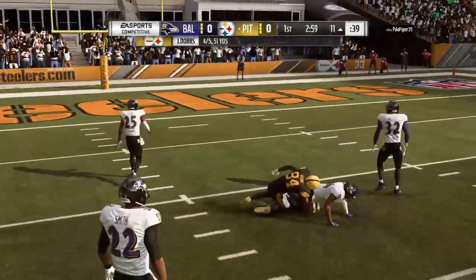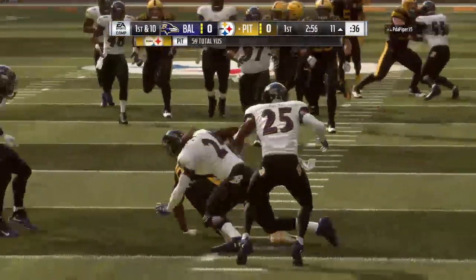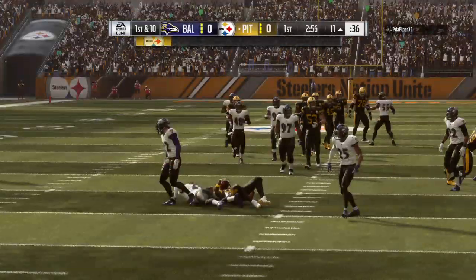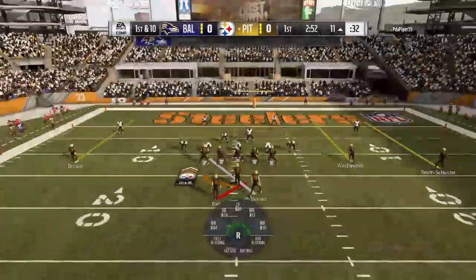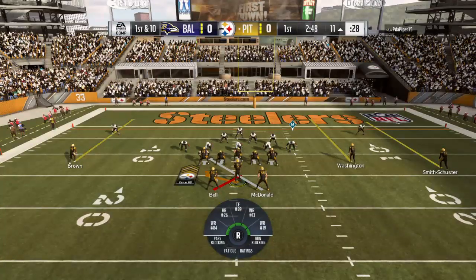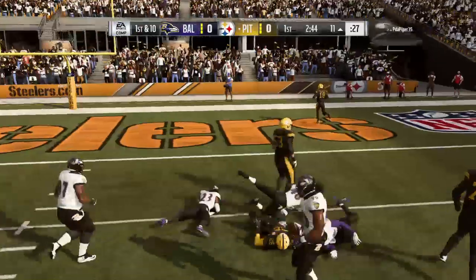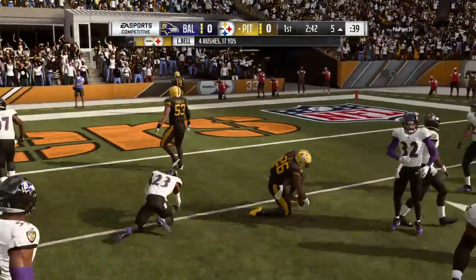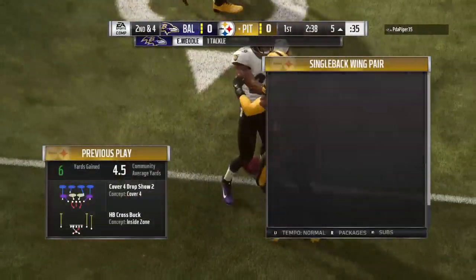Got a man. It's Brown, and he gets this one inside the 15, just a yard or two shy of the 10. A first opportunity for the Steelers in the red zone. They've got a 1st and 10 at the 11. They'll run it now out of the gun, and able to push his way forward here for a good little gain. It's a 6-yard pickup, and it gets him to 2nd and 4.